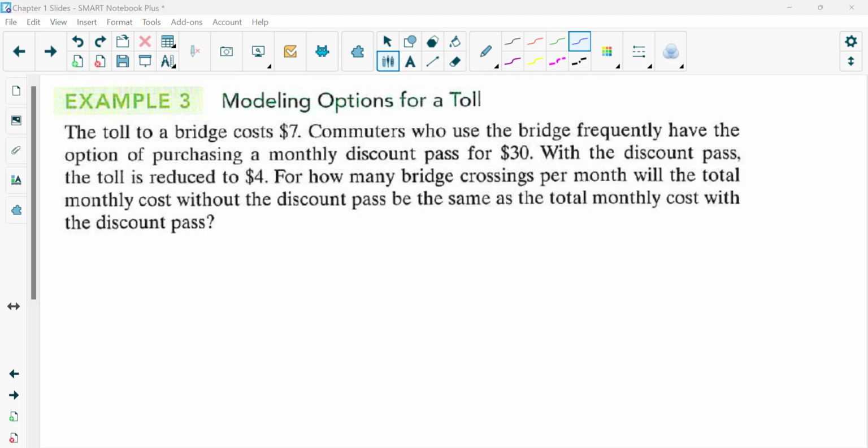All right, so for the first type of problem, we were just adding everything up to find a total. The second problem we went over, we were trying to find a percentage off. Now this one, we're trying to find when two values are going to be equal to each other. So what do you think the x will represent in this case? Trips across, yep. So our x is the trips across the bridge.